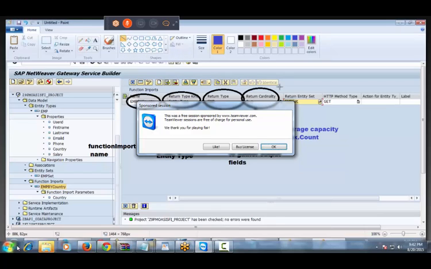And when the records are transferred to front end, it has to take which entity set into consideration, so that you need to provide here. Which entity set should be considered for sending the data to front end? So that you need to provide here.